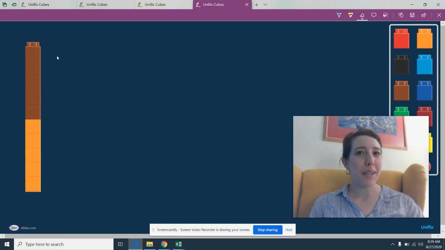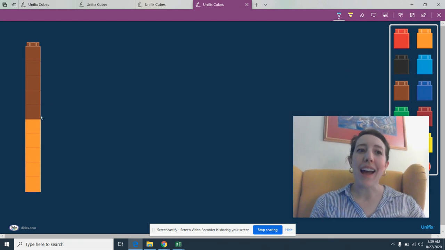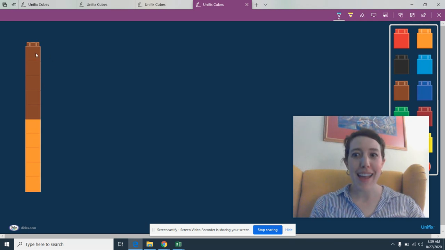Are you back with me? So let's see. I'm going to try one more time to guess what is on your paper. And you know what? I sure like that blue, so I'm going to make sure I have that blue. When I look at this right away, I can see that it sure looks like I have the same number of brown cubes as I do orange. But I'm going to go ahead and double check by counting. 1, 2, 3, 4, 5. 1, 2, 3, 4, 5.